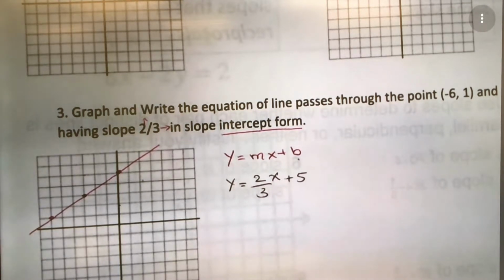That is the graphical method. We can draw the graph, then from the graph we can collect all the information, that means slope and y-intercept, and we can write the equation. The second method is the algebraic method.